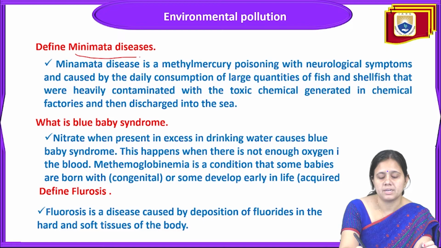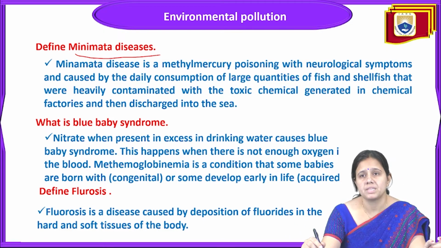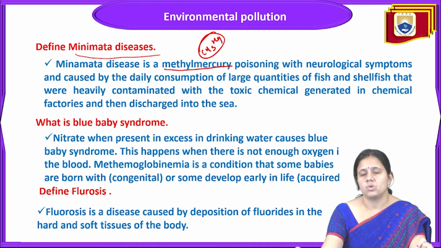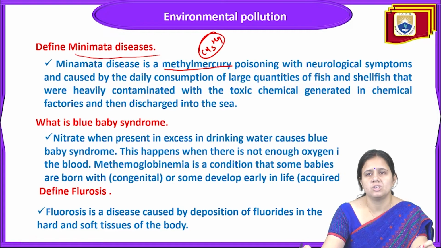Now the term Minamata disease. Minamata disease is caused by methyl mercury, CH3Hg. Methyl mercury is very poisonous and affects the neurological system. It is caused by daily consumption of large quantities of fish and shellfish that were heavily contaminated with toxic chemicals generated in chemical factories and then discharged into the sea.